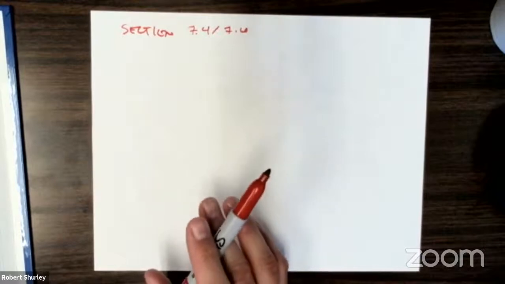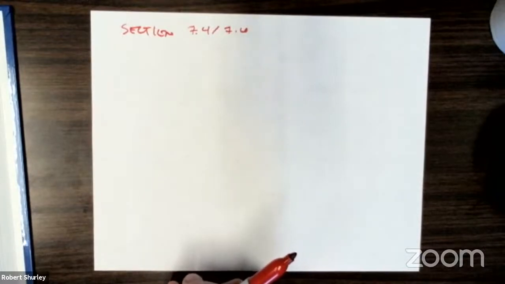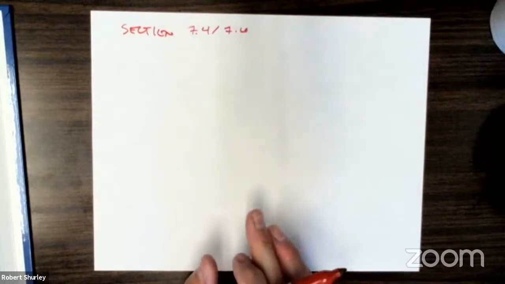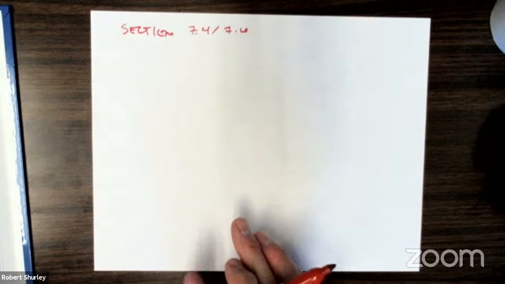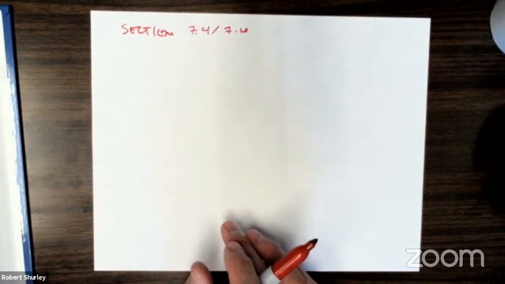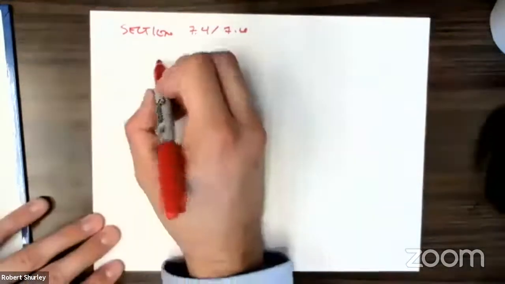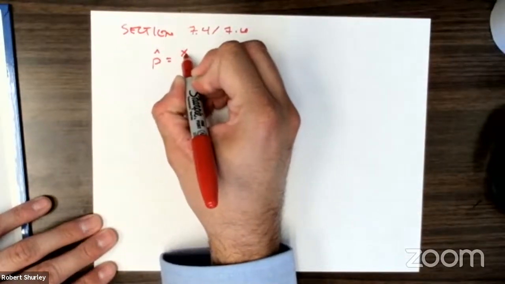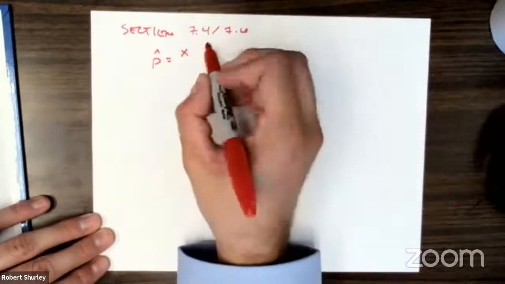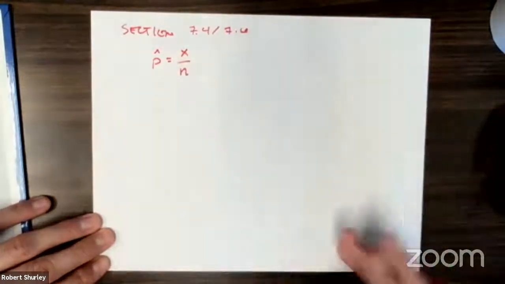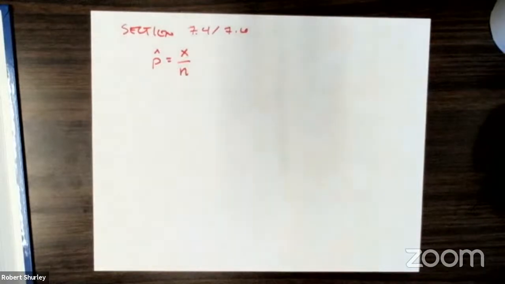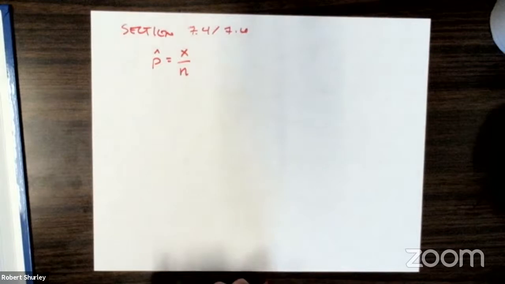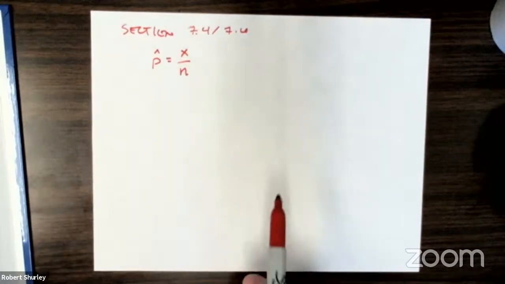Before we get working, we've got to define a few things. This is on page 328. It says, in a population, the proportion who have a certain characteristic is called the population proportion. In a simple random sample of n individuals, let x be the number in the sample who have the characteristic. So the sample proportion would be p hat, and it would be the ones that have the characteristic divided by the total. So x is the number of individuals that have the characteristic, and n is the total in the sample, the random sample.